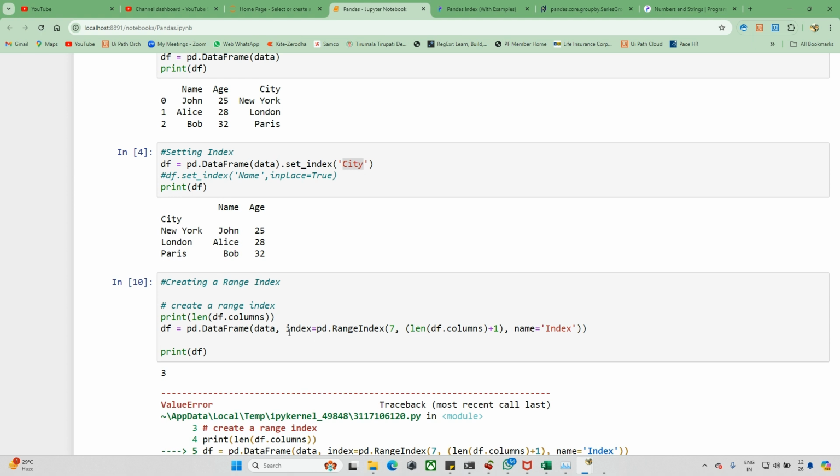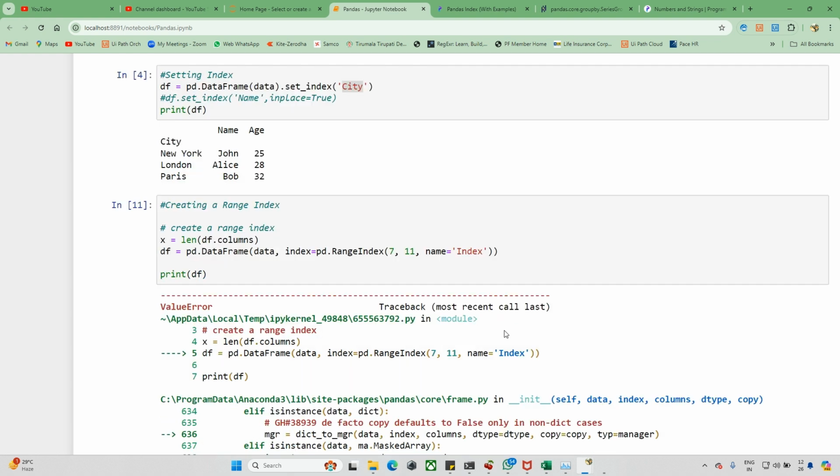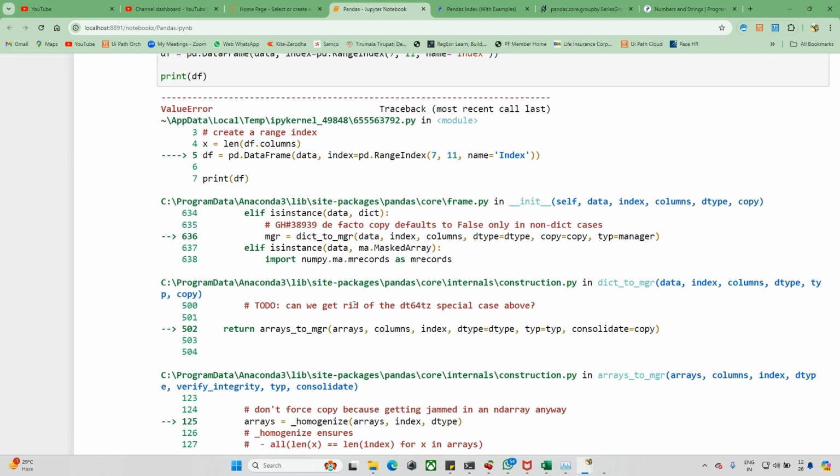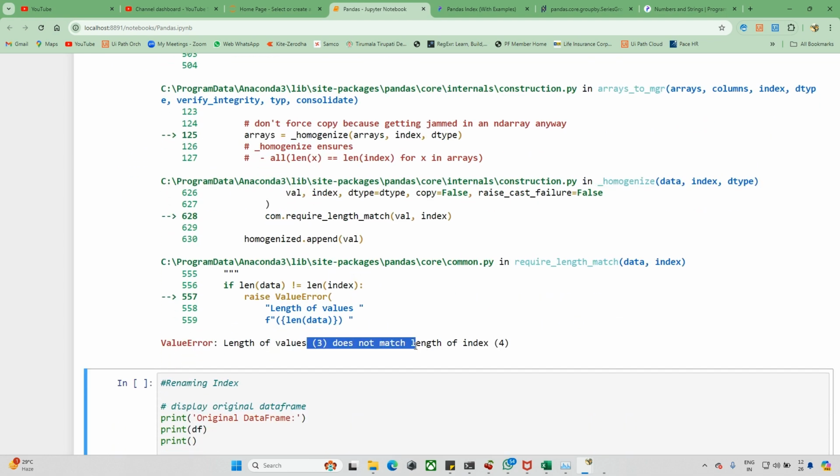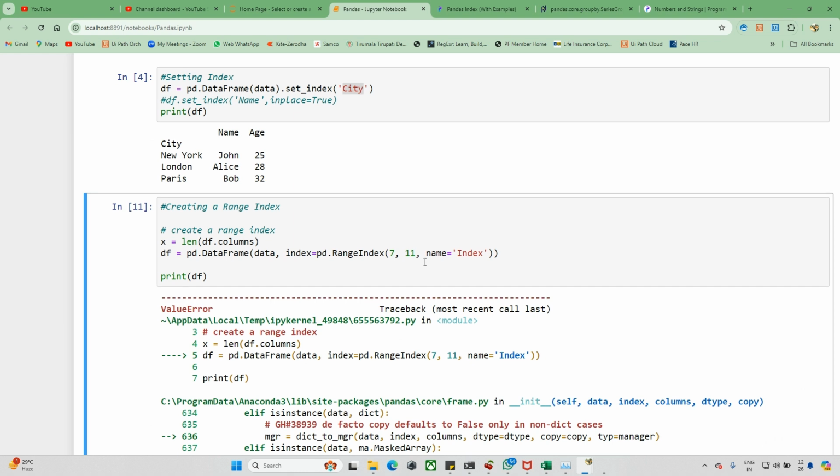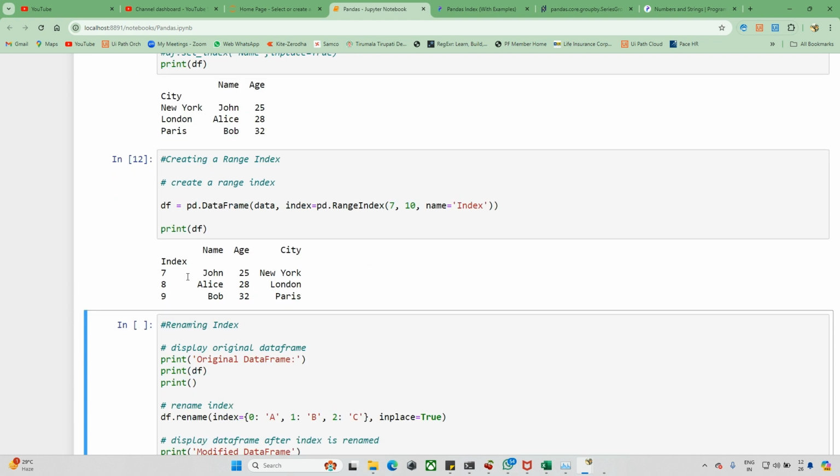Okay. I will do one thing, I will assign this to one variable. So x equals to, and as of now, I will take this as 10, let it be 11 only. Okay. And where it's got error, next one. It says the length of index is not 4. I will do one thing. Control X. I will go with it like this. Okay. Now we got it.